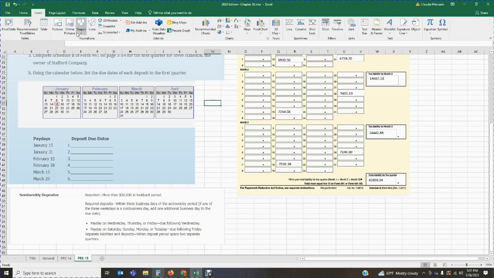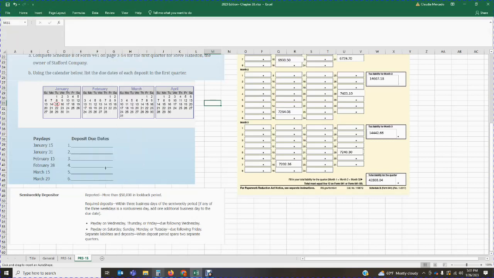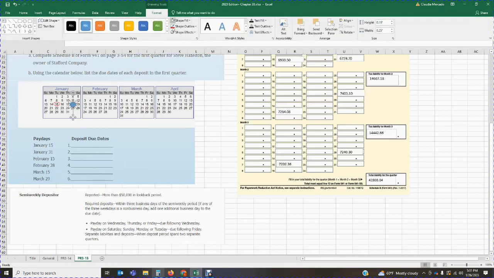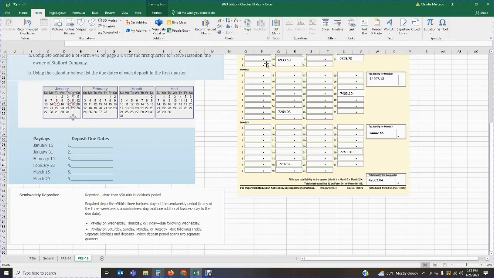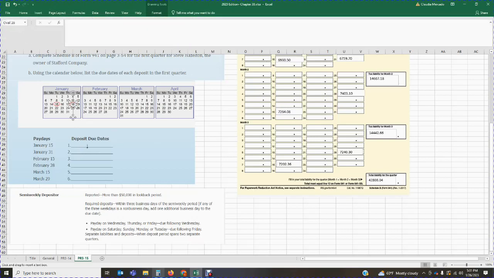So the following Friday after that payday is the 18th. So that is when we're going to make our deposit. So that is what we're going to insert for our January 15th payday. When are we making that deposit?